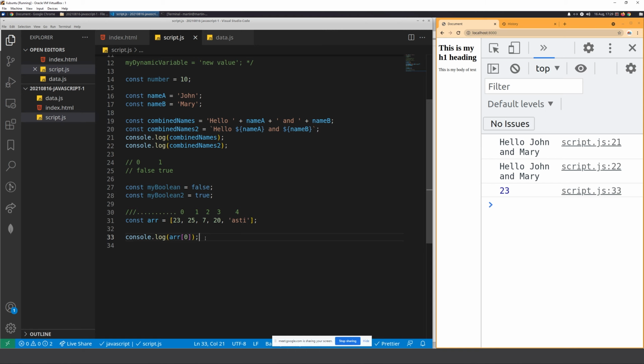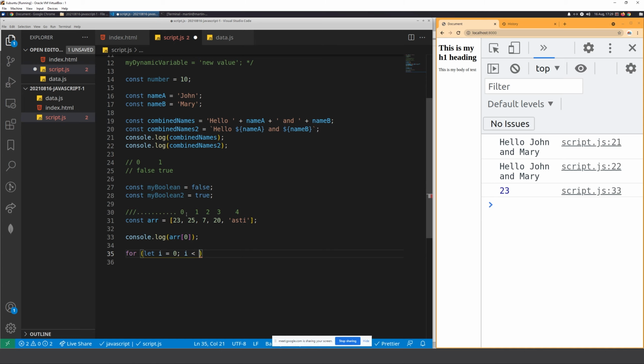Now, to loop through an array, we discussed for loops previously. So let's just have a very quick look at looping through arrays, because there are a couple of ways that you can do it. Traditionally, this is the way that you'd always loop through something, which is just a for loop. The first one is your variable where you're going to be starting, and this is your index. That's why it's called R. It's index. We're going to start at 0 with our index, and we're going to loop until the end of our array.